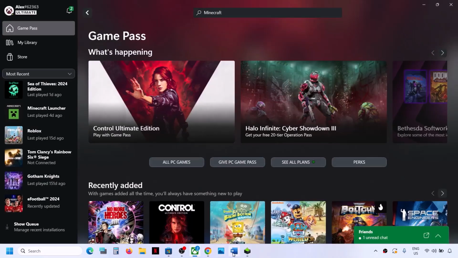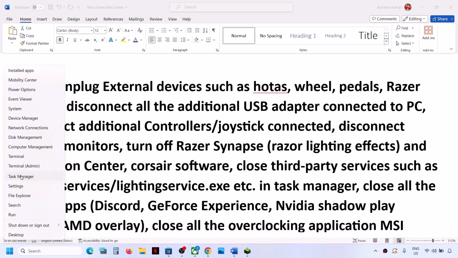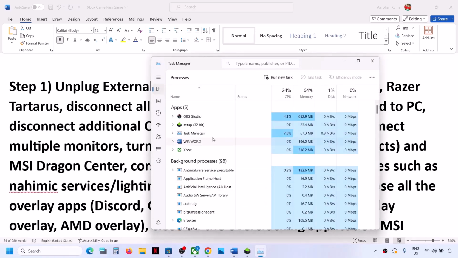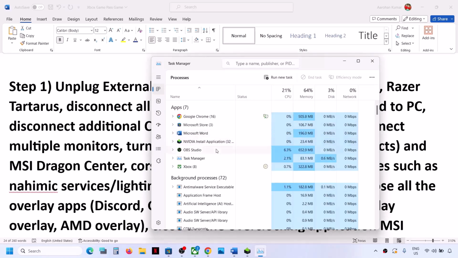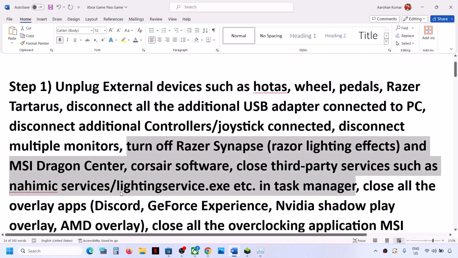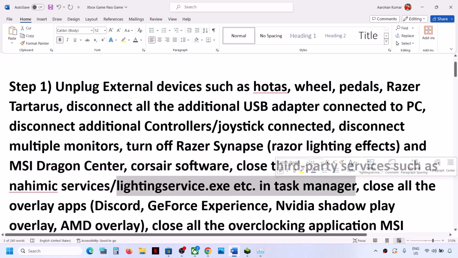Now, also open Task Manager, make a right click on the Start menu and then Task Manager. Now, if you see any third-party application which you are not using, or which is running and you don't want to use, you can end the task. You can make a right click and then click on end task. This is just an example. So find any third-party application or services which are running in Task Manager. You can close them and then launch the game.